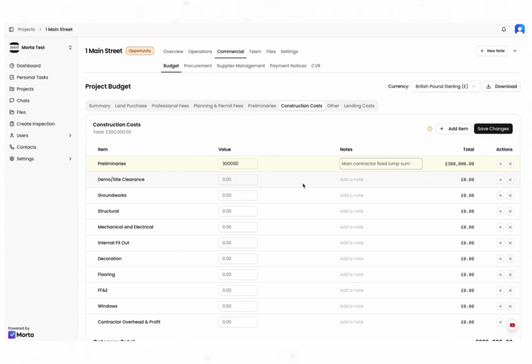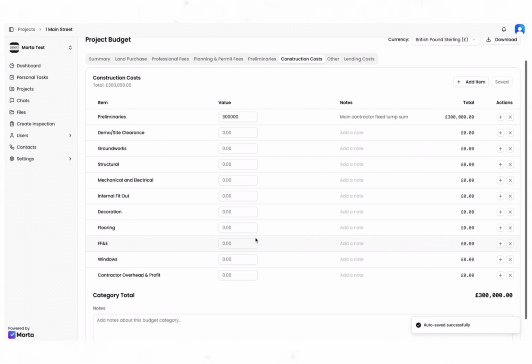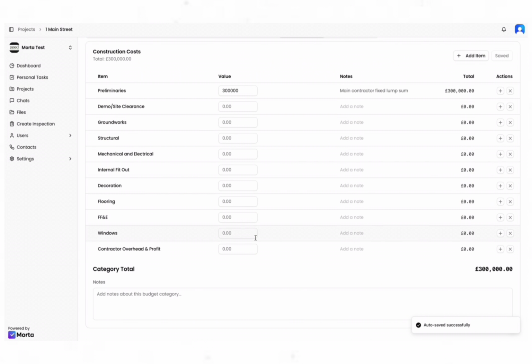Again, if you've got to do the construction yourself in-house, or you want to give the full breakdown, you can do that, and it's an unlimited amount of items. You can go into as much detail as you want. Obviously on an appraisal, you don't tend to go into loads of detail. When you're looking at land, you want to do it quite quickly. So I'm just putting that in there like you would do in reality.